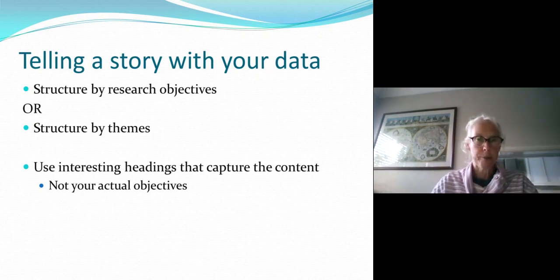I would have "sport volunteer training needs", just simplify it. Think about having key headings that capture the content, using either your objectives to lead them or themes that have become clear from the data analysis.